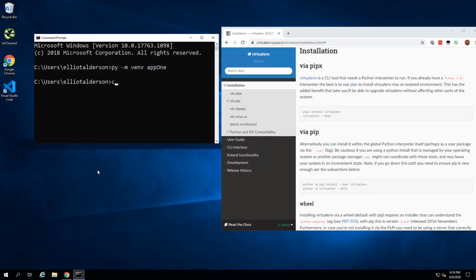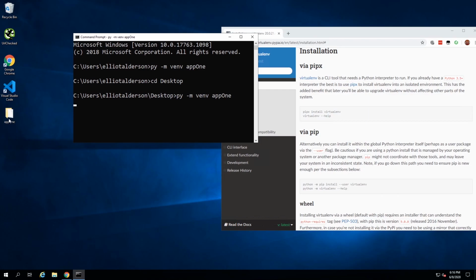Actually I'm going to move to desktop so you can see. Let's create that again in this directory, venv app1. As you can see, it has created a folder called app1.